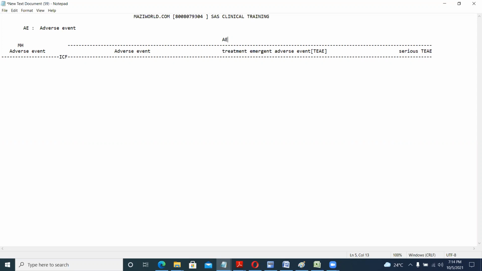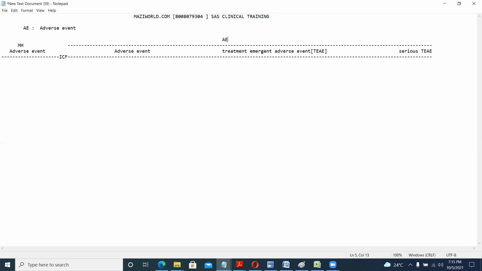But in the adverse event, there are three partitions: adverse event, treatment emergent adverse event, serious emergent adverse event. These are the three different types of categories, and all of this information is available in AE only. But why is it important? Because in reporting, whenever you generate the TLFs, tables and listings, they don't want the total adverse events data, because the total data includes adverse events, TEAEs, and serious TEAEs. It's like a packed one.